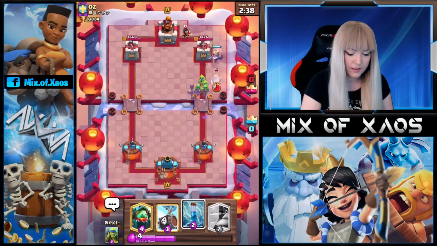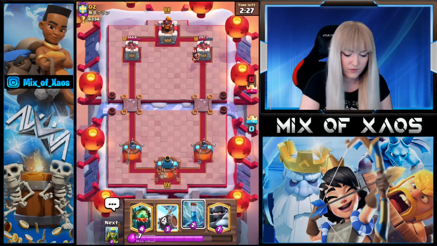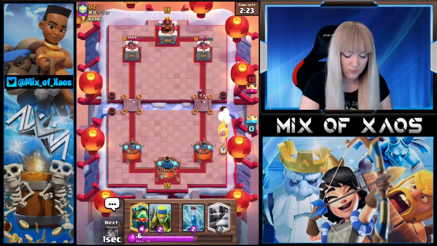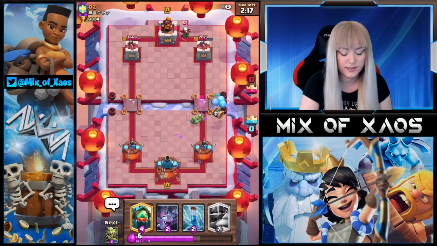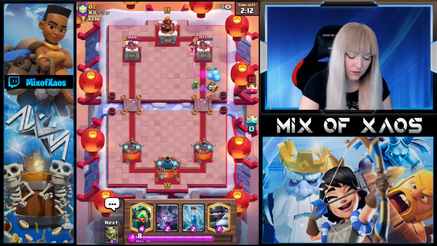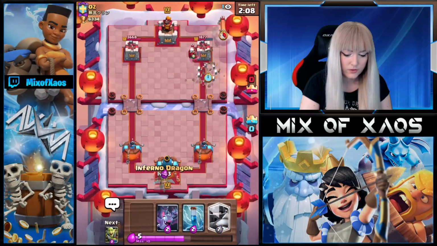He's running a Pekka deck with the ghost version. That can be pretty difficult, especially if he double pressures. It can be super difficult. Oh, he has the worst Pekka version. Oh my goodness. If he knows exactly what he needs to do, he wins this game, and I can do nothing about it.